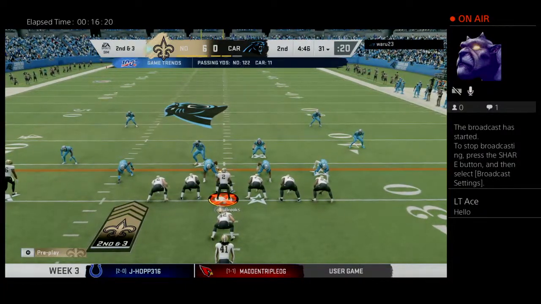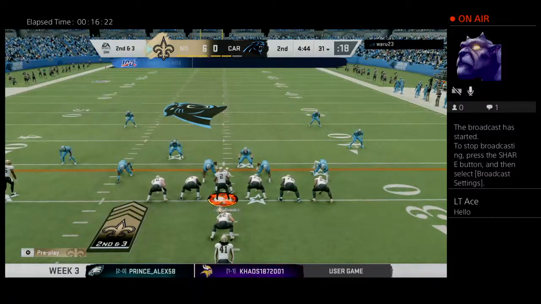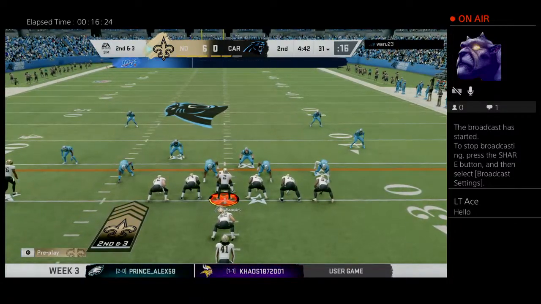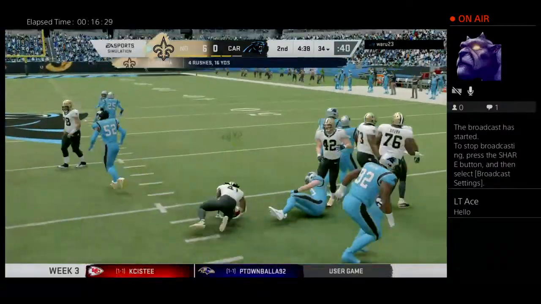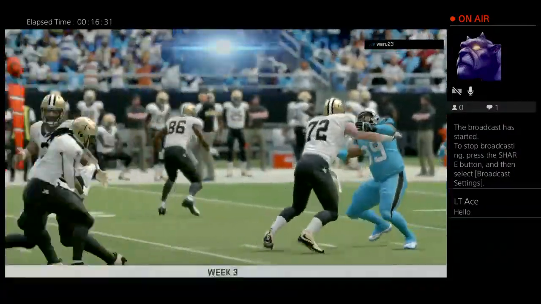2nd and 3. Check 26, check 26. Hey, alert 3, alert 3. On the ground, Kamara. 2 yards on the carry there, and it's going to lead him to 3rd down.